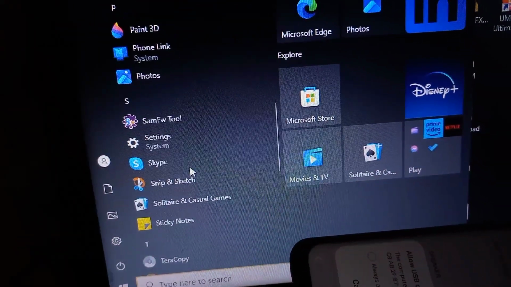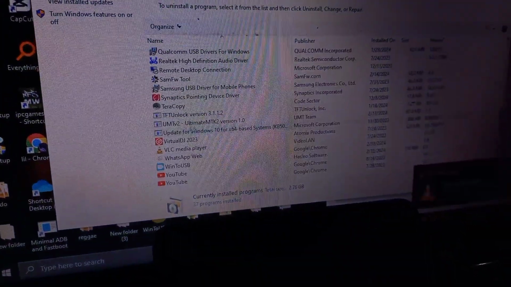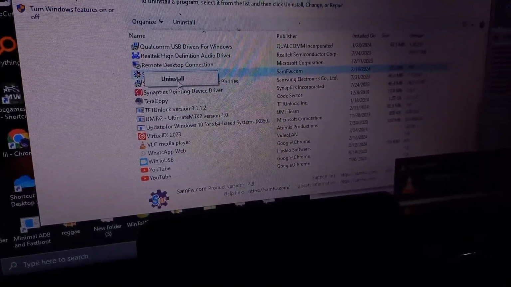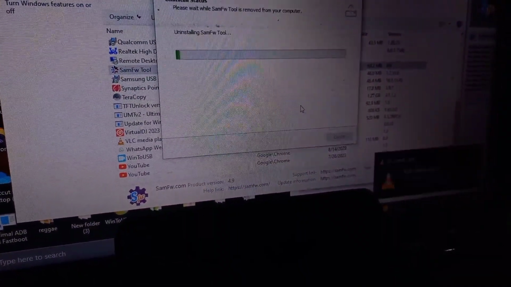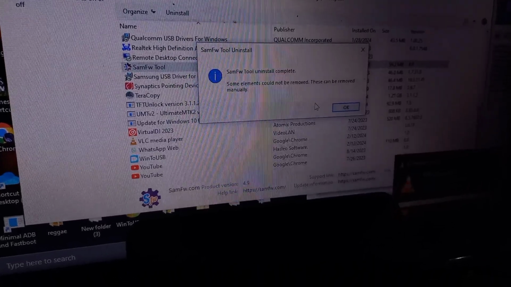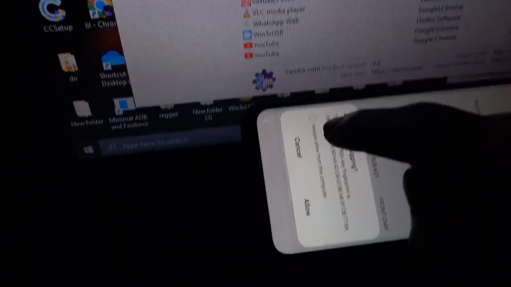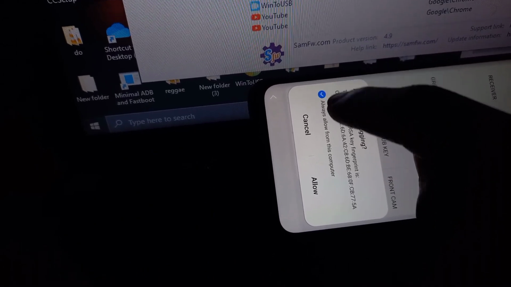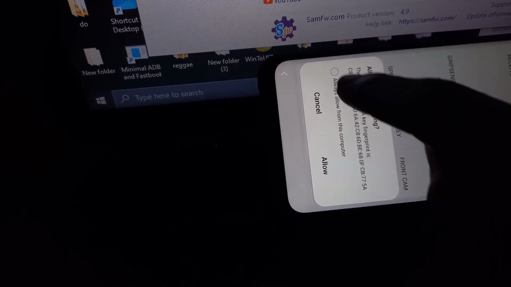If you uninstall the EXE while it's running, only some components will be removed and the tool you opened will still be able to work. What you need to do is uninstall the tool so that the FRP won't be removed. We need to bypass KG lock on the MTP screen. The problem with this tool is that once you click on allow USB debugging, it proceeds to remove FRP, and this way our mobile device will be locked.